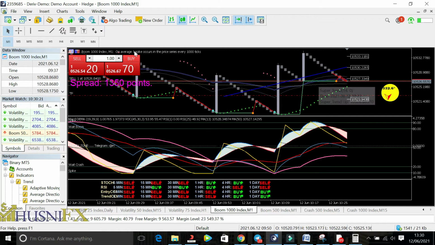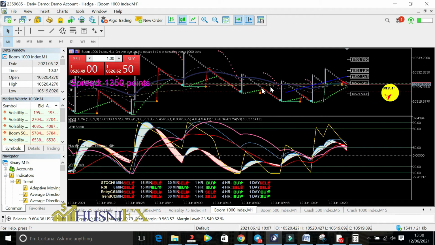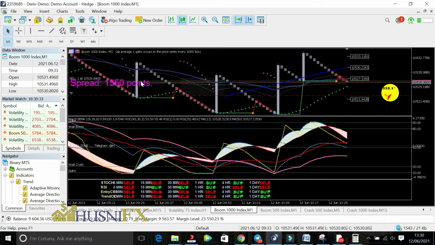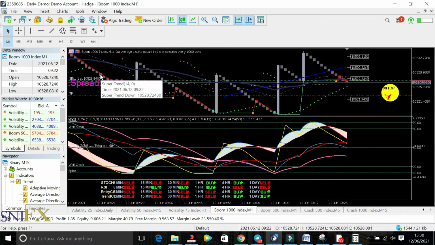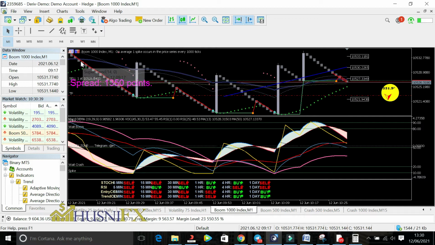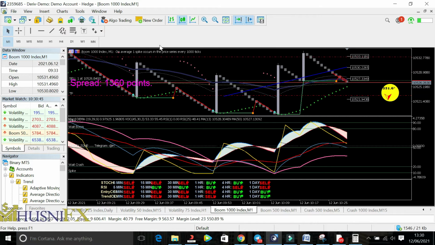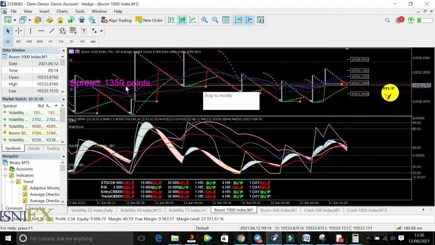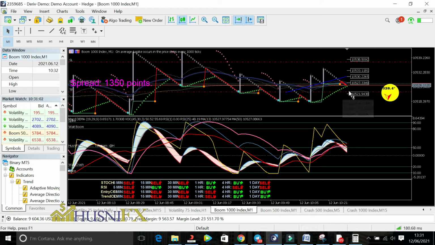Now, how do you think my SL should be? Like 15 here. I count it from here: 1, 2, 3, 4, 5, 6, 7, 8, 9, 10. So I have 10 here. And 1, 2, 3, 4, 5. So that's 15 minutes of risk to take 5 minutes of profit.